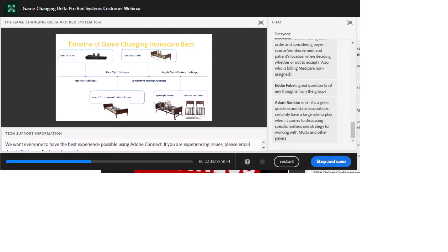Earlier, Adam talked about employee challenges, and Drive responded earlier this month, introducing new lightweight bariatric beds. This is our effort to address delivering and storing cumbersome heavy beds that require multiple technicians. With new lightweight beds, delivery is more manageable. And finally, today we've reviewed space constraints and the importance of effective inventory. And our solution today is to present to you the Delta Pro bed system. All of these product introductions or enhancements are part of our commitment to truly partner with you, our provider customers. We want to help navigate through the ever-changing environments that we work in, and we believe that our partnership should be at the forefront of the movement towards patients recovering in a home care setting.